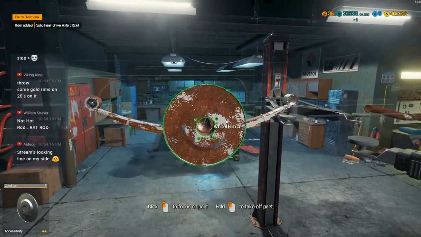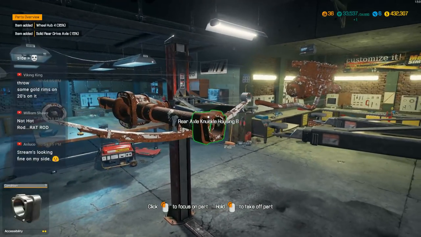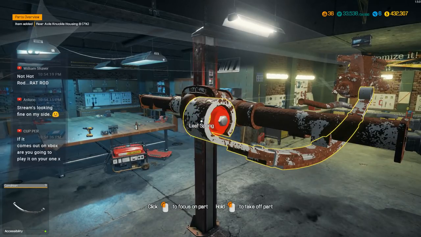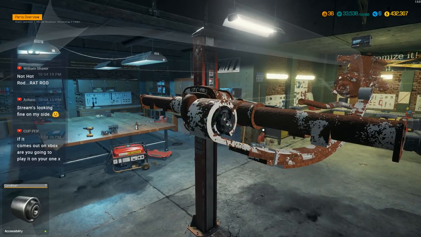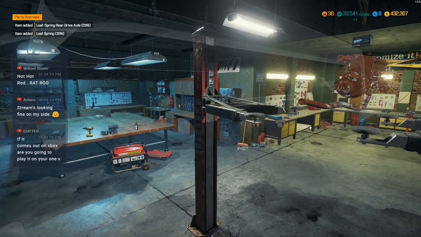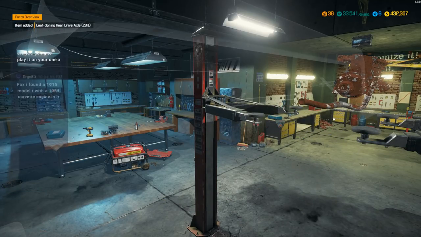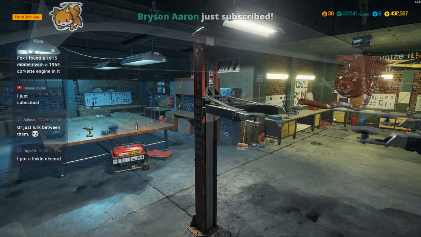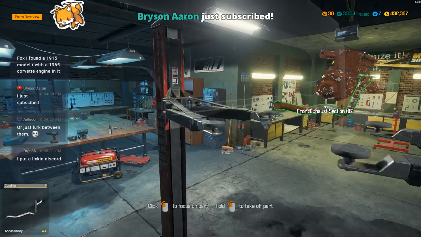I mean, the rebuilding aspect of this game is really cool. I think it would be a lot of fun if you could totally modify cars. Putting in some performance parts is one thing, but to totally change it around, that'd be pretty sweet. Get the cutting torch out and just modify it all. Yeah, like a rat rod, exactly. Found a 1915 Model T with a 1965 Corvette engine in it. Oh, my goodness. Plug that in.